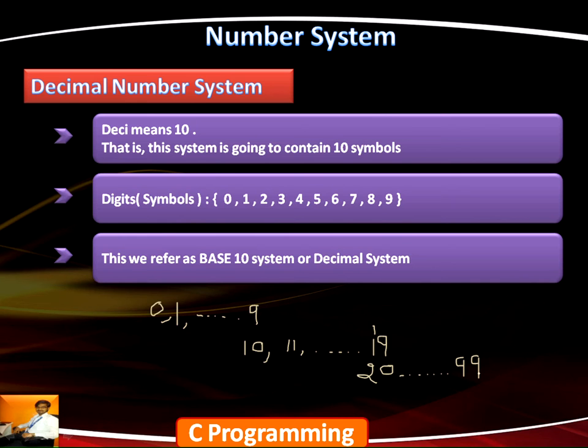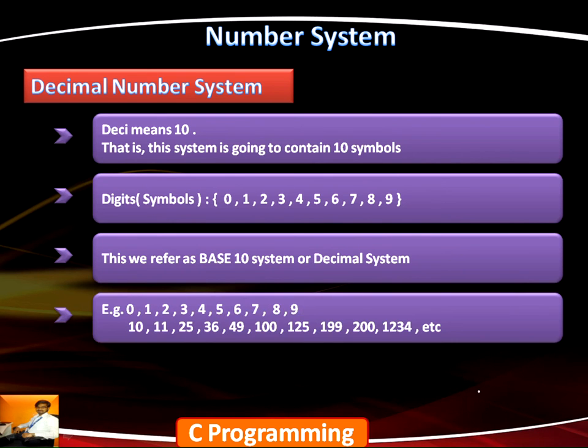Once it is 99 plus 1, the next value, 9 cannot be accommodated. It resets its position to 0 and carries over to the next 9. 9 plus 1 is again a maximum, so it resets to 0 and 1 is carried out. This is how we represent decimal numbers. Let us see a few examples.